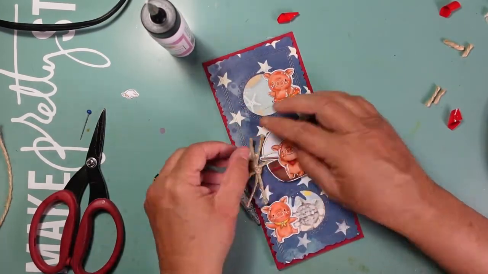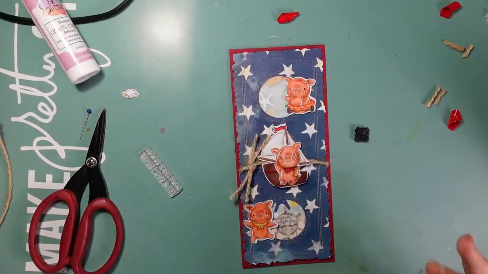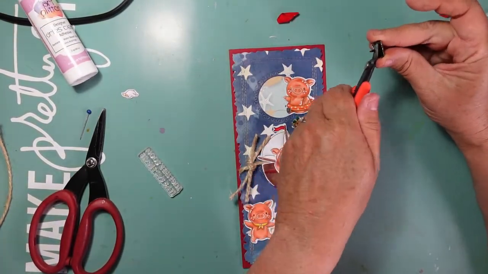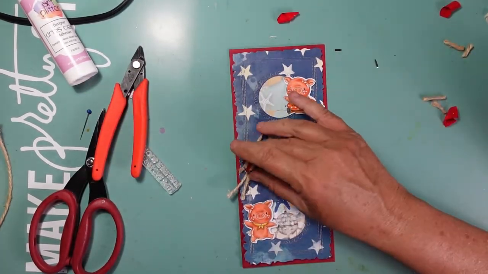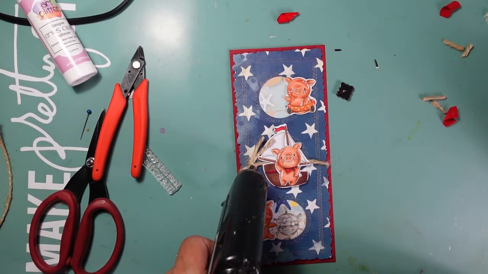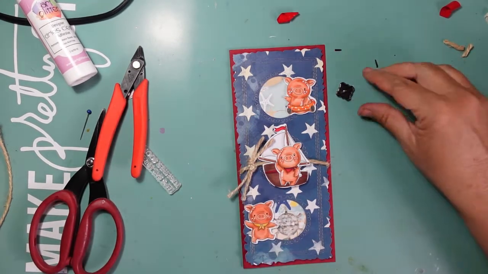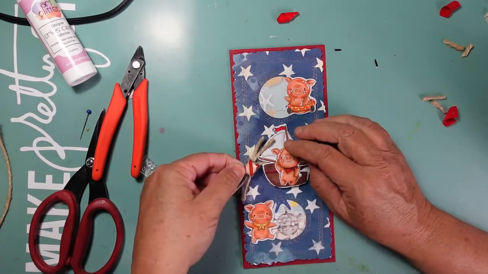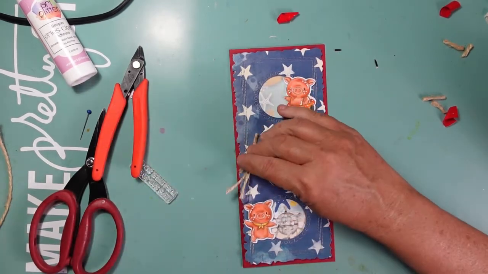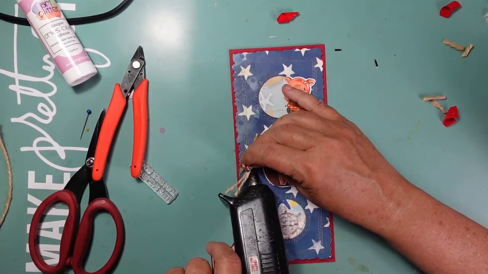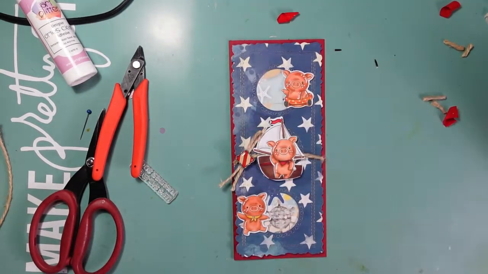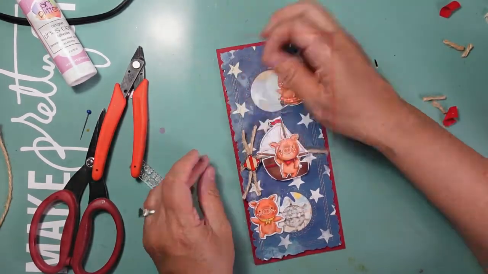I did trim that twine. So what I did is I took a piece of twine, I folded it in half, and then I tied a knot where the fold was. I went ahead and cut that, then I trimmed it down. Off camera I used that hot glue gun to glue the ends so that that jute twine didn't fray. For the brad, it came from the same Bo Bunny collection as the paper, so all I did was cut off the brad part of the button and then I hot glued it to the knot on my little jute piece.